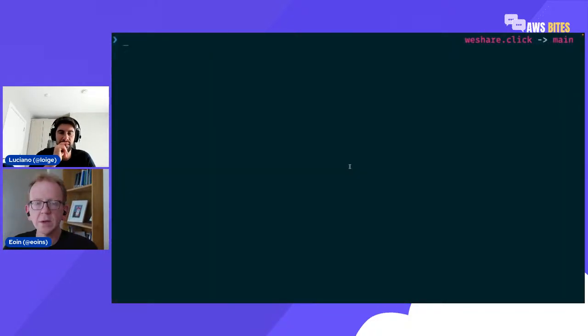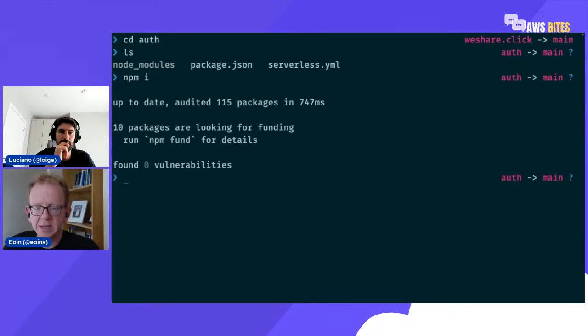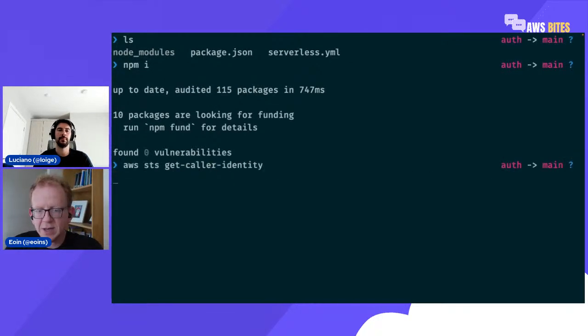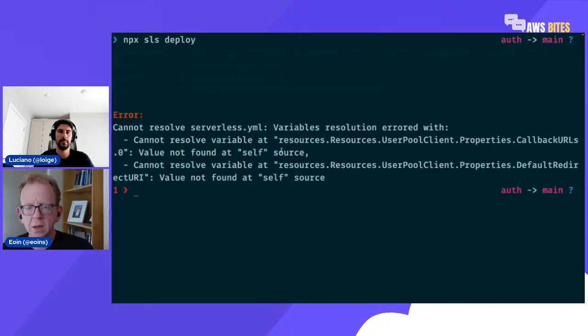So I'm going to go into the auth, and in here, just make sure we've got the right node modules installed. I'm going to check I'm using the right account. That's good. So now I can SLS deploy. I think this is okay. We've got something missing.